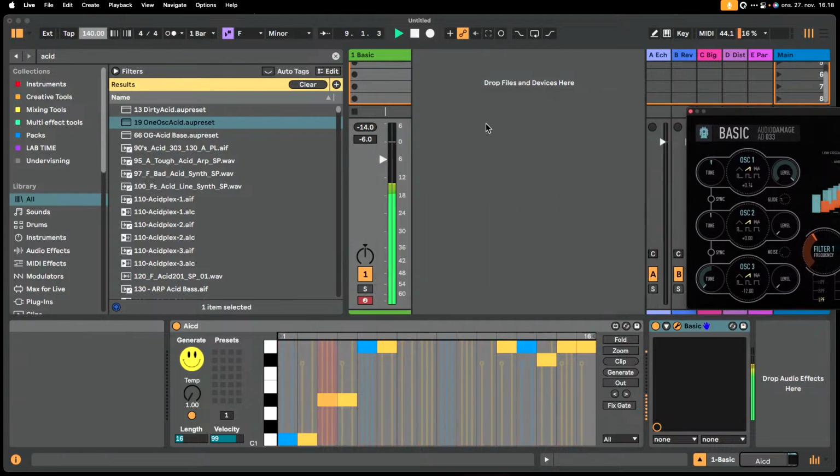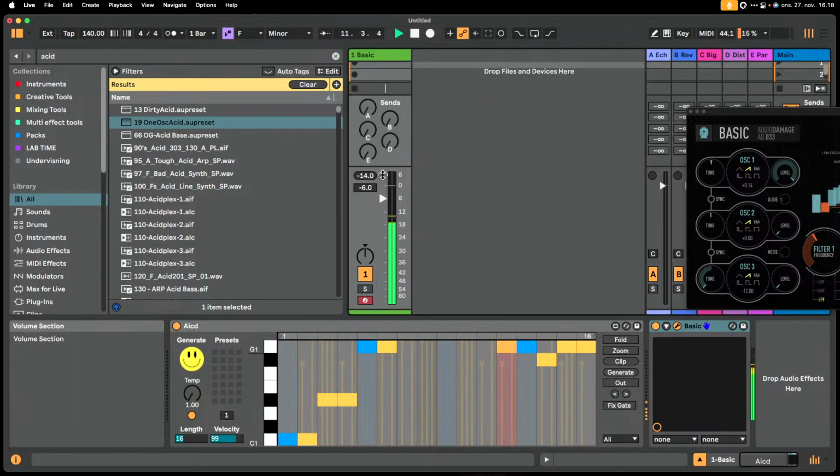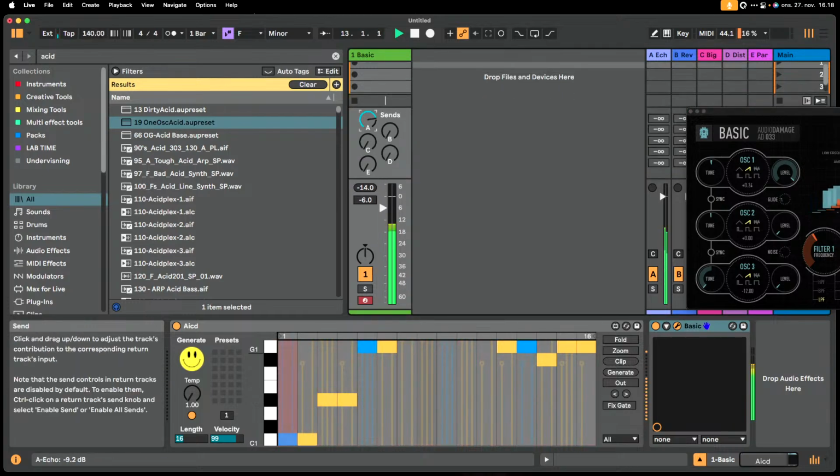Let's put some. So the thing is, it doesn't do much, but it does it very well with the acid baseline. So you just hit generate on the head.